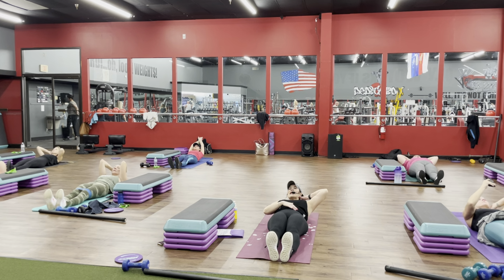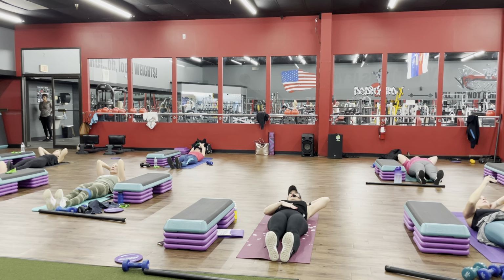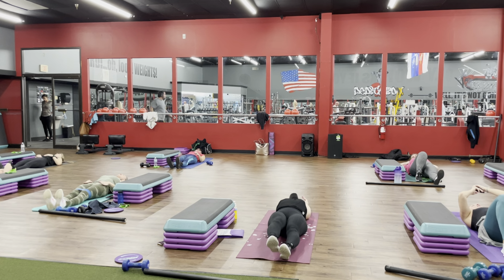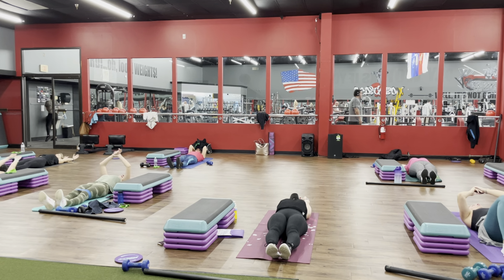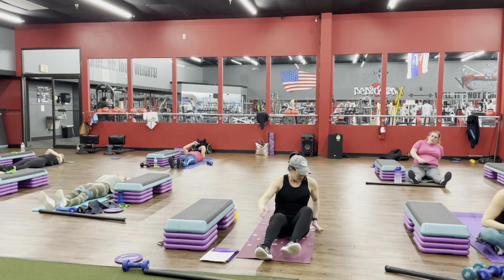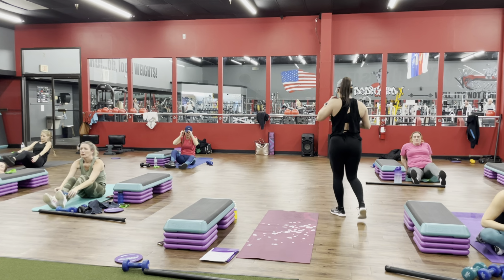1, 2, 3, 4, 5, 6, 7, 8, 9, 10, 10, 9, 8, exhale up, 7, breathe, 6, 5, 4, 3, 2, and 1. Hands over the head, point your toes, lift your hands in opposite directions, big stretch all the way down the middle. Good. All right, guys, reach behind your leg, roll it up. Let's go all the way up. All the way to the feet. Good, back up.